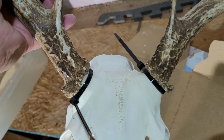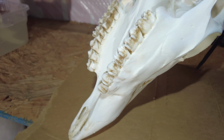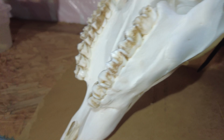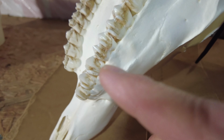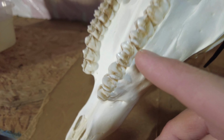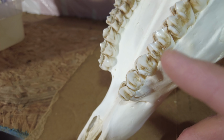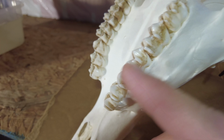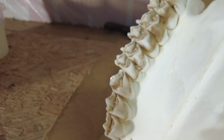See that? What really disappoints me about this 10-pointer, I thought this was a 4.5 or older deer because it was gray. When we get to analyzing the teeth, it's not. So the first thing to note is the 3rd and 4th tooth. The first molar, 3rd and 4th teeth, there should be wear right in through here on a 4.5-year-old. They should have a little bit of wear down where they're starting to wear down.